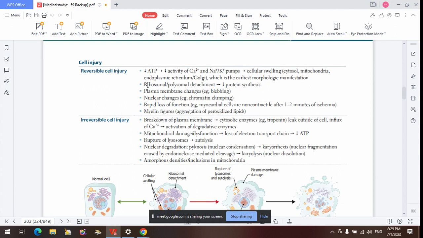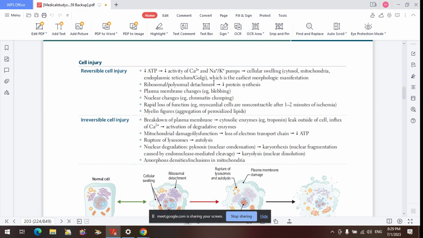So if ATP drops, we talked about the activity of the sodium potassium ATPase pump on all the cells of the body, which is responsible for helping us move sodium against its concentration gradient. That is, move sodium from where it is small to where it is big. And we know that sodium is an extracellular cation. So that ATP helps to move sodium from the intracellular space to the extracellular compartment where it is big.